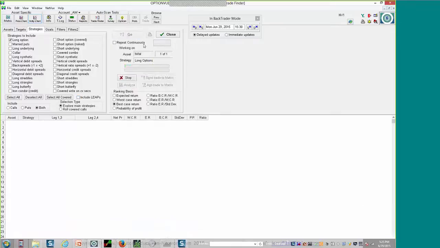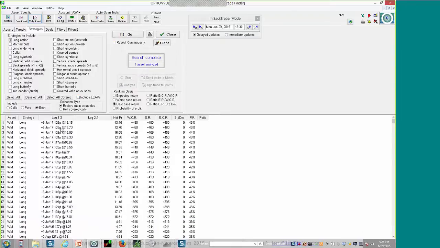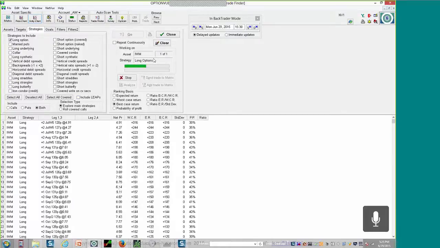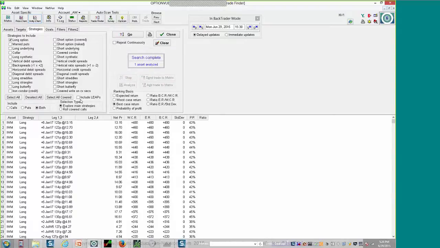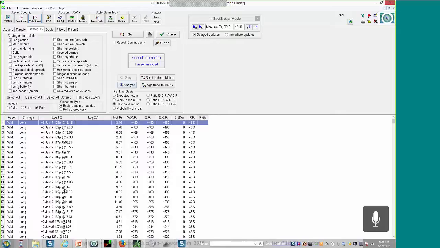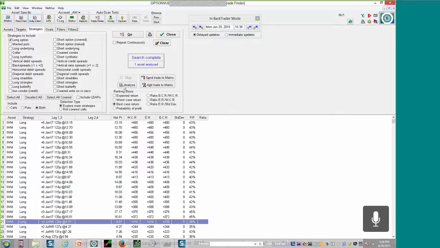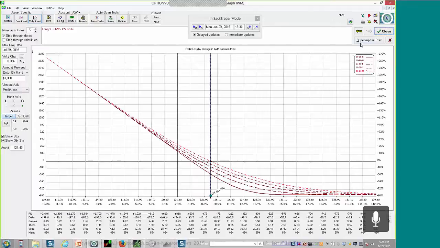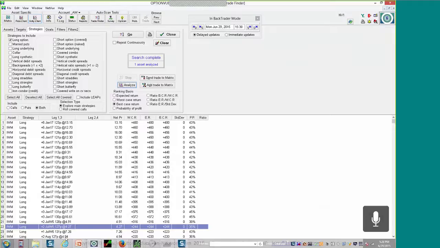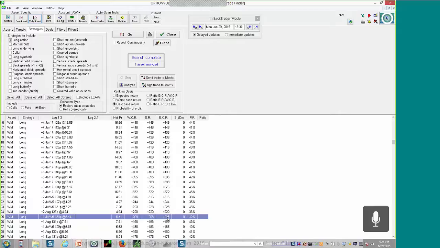Let me see what happens without the leaps. Okay, did I not uncheck that? Let me clear it and go again. So if I uncheck including leaps, why am I getting the January 2017s? I think there was a new update. So we've got the July week 5 127s, the August 127 puts. Okay, but there's not much money in that, right?